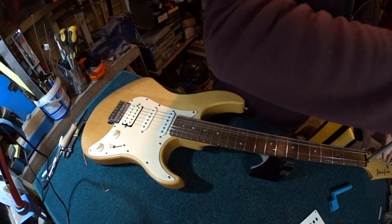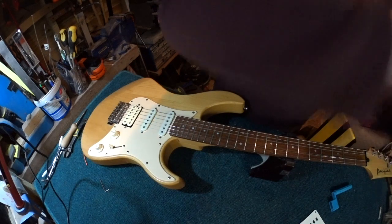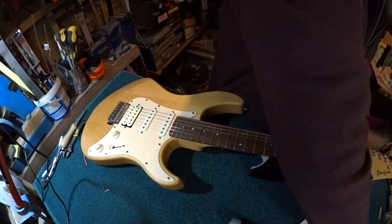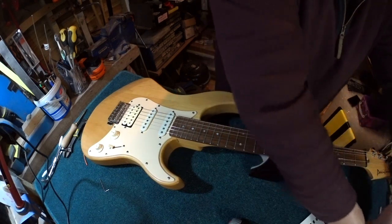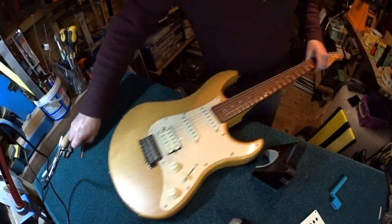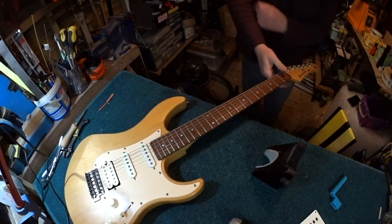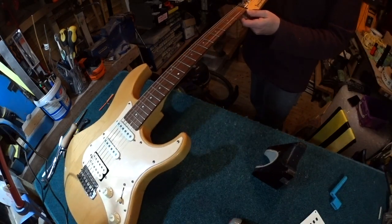Neck relief is there to allow your strings to move a little bit without hitting the frets. The strings like to move more in their center than they do at the edges. They kind of spin round. So that's where you tend to need a little bit of relief or curvature in the neck. There's none at the moment, so I'm going to take the hex key here.